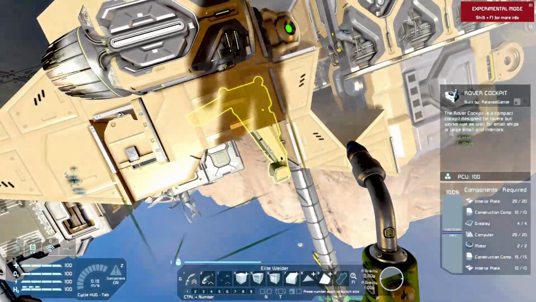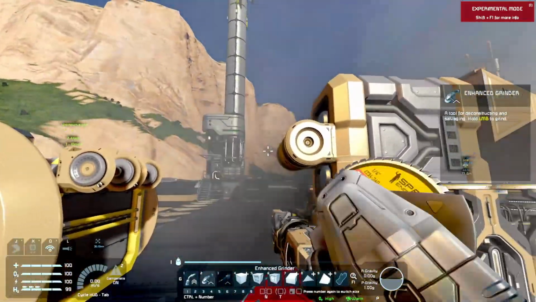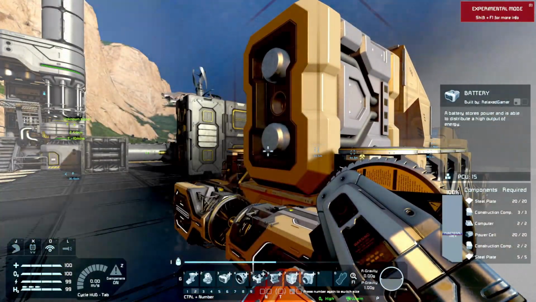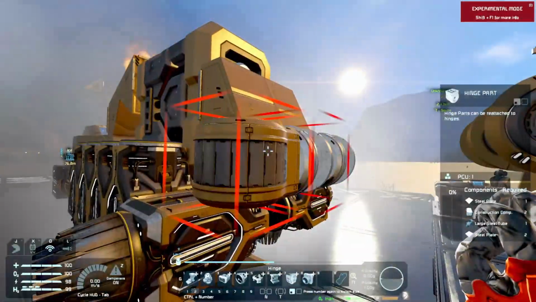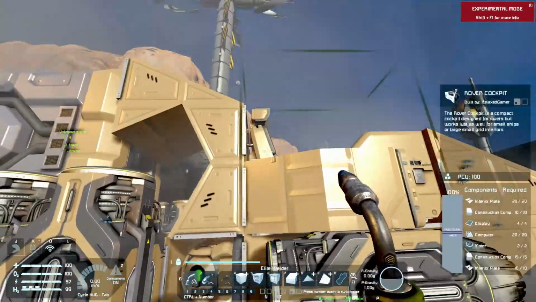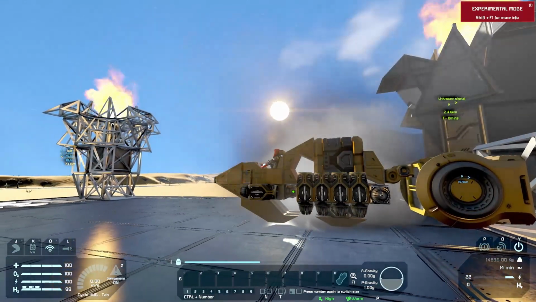Okay. I put these at the wrong height. Needed to bring it down one more. Hopefully that'll be fine. And now it should be fine. See? That's what you gotta do in Space Engineers. It's all trial and error.